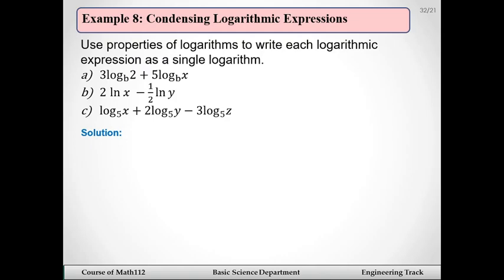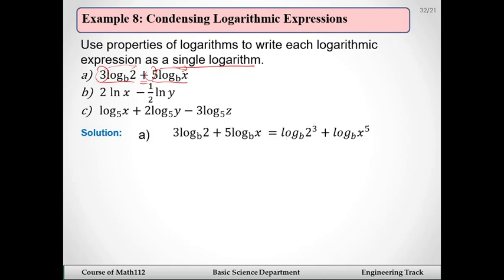Now we will do the reverse. I mean, these are given to us and we want to make them a single logarithm. So we want to combine them into a single logarithm. You can start with these. These are coming from the powers here, so we can put them back. And then we have addition, which will come to us as multiplication inside.